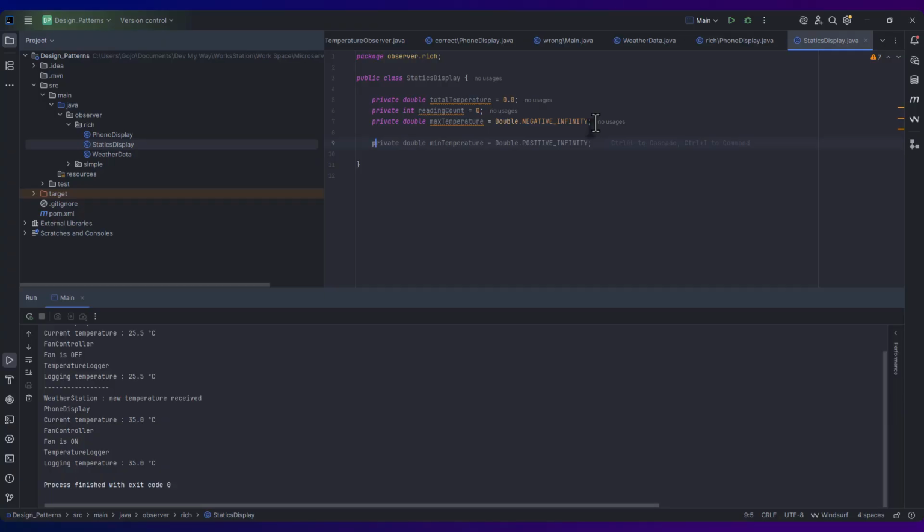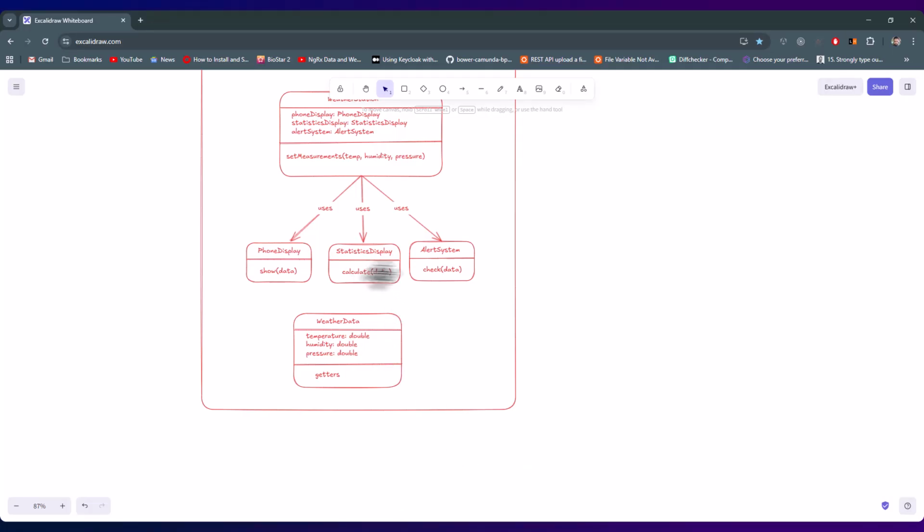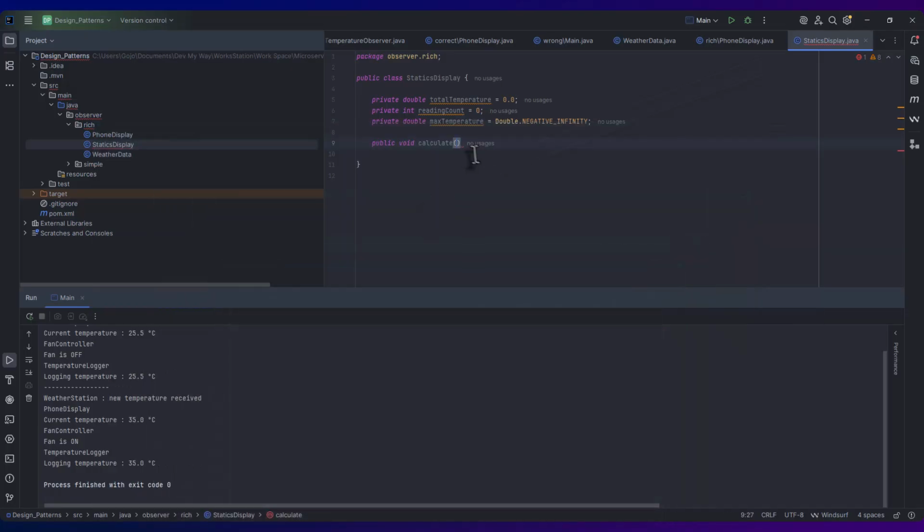So here I will start with public void calculate. Okay. So here weather data, data here.